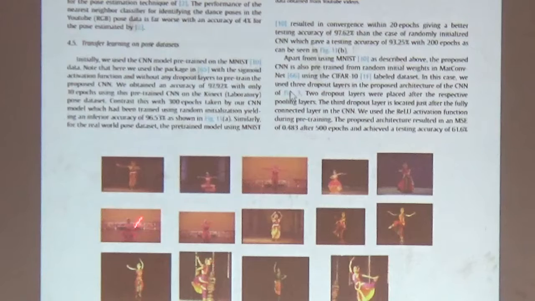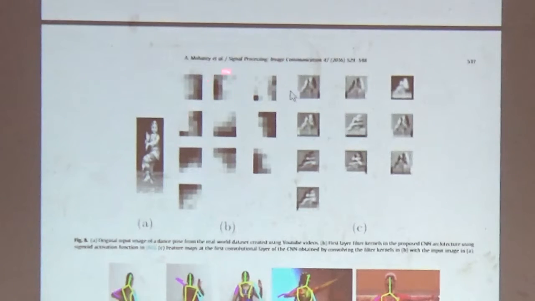These are different types of currents. There are 14 different currents from YouTube videos which we collect. And these are the filter kernels that the filters got learned. So if you look at these filter kernels before training and after training. So these are the outputs of the filter kernels for extracting or identifying this posture, or this particular pose. So they are extracting something like edges, different types of edges.